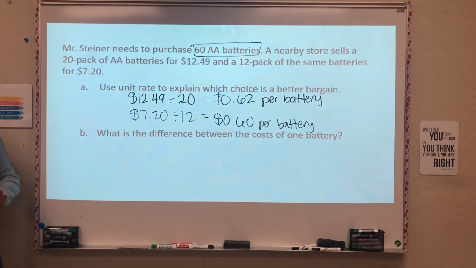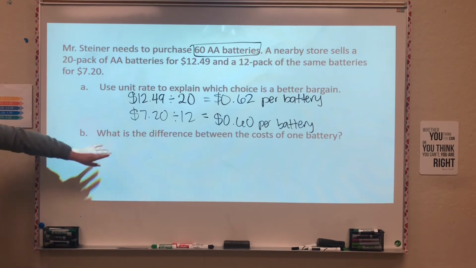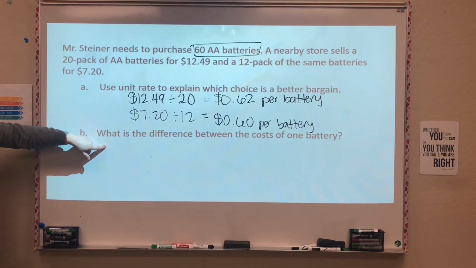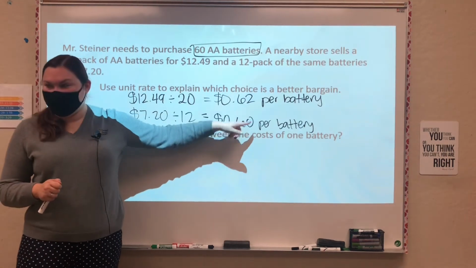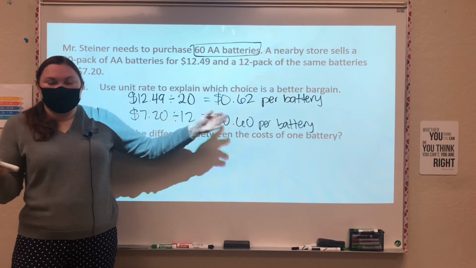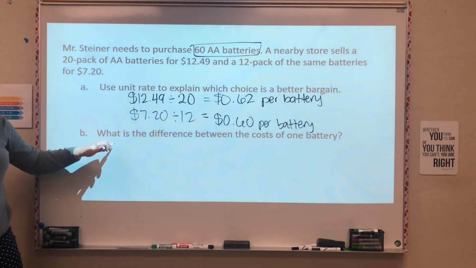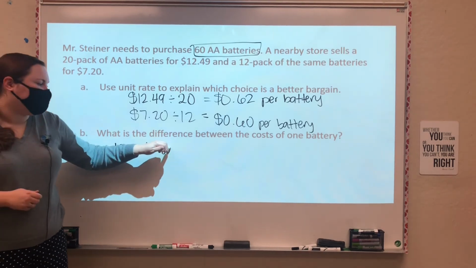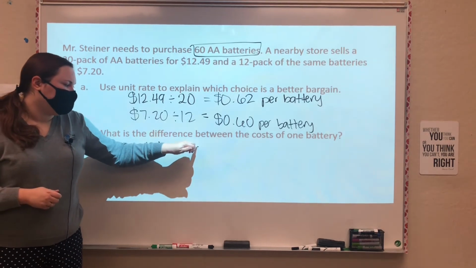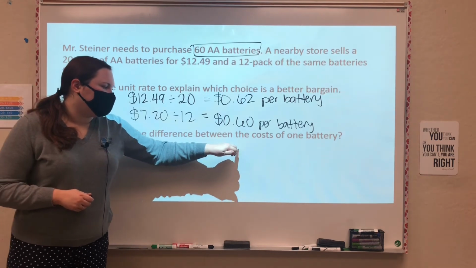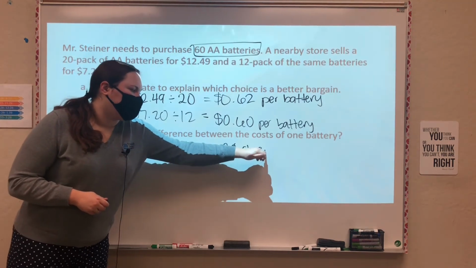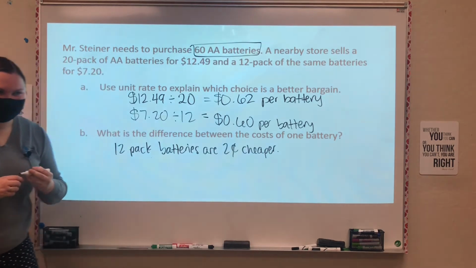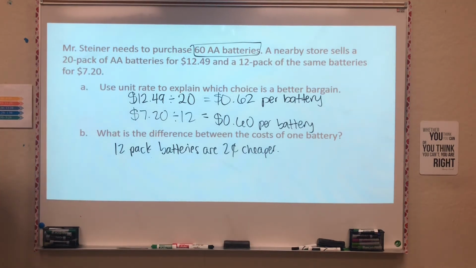There's a lot to unpack there. So one thing I heard is 2 cents cheaper. You're already jumping down to the second part here. What is the difference between the costs of batteries? 2 cents. We all can agree that the batteries in the 12 pack are 2 cents cheaper. So that's one thing I heard you say. I heard some other numbers in that, so let's get back to that.